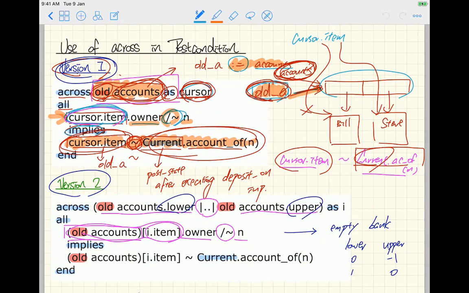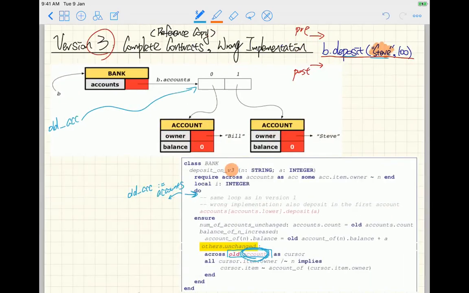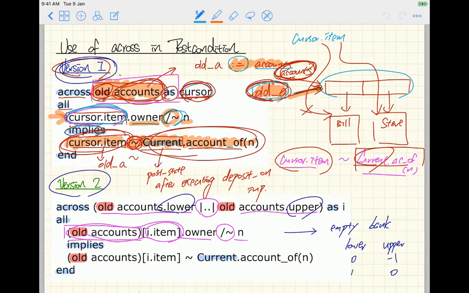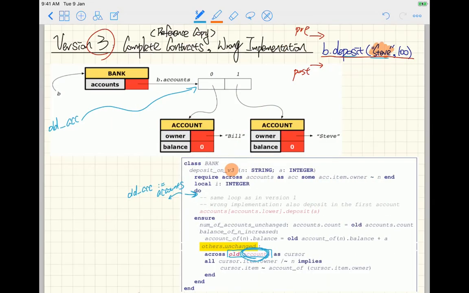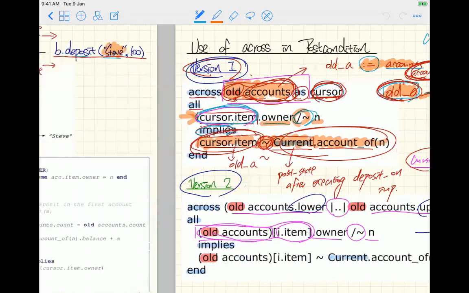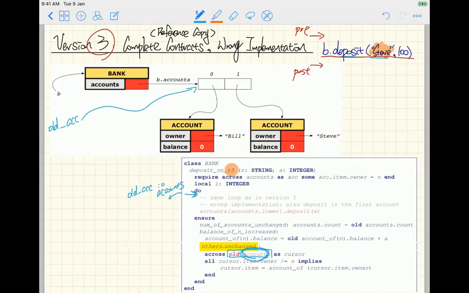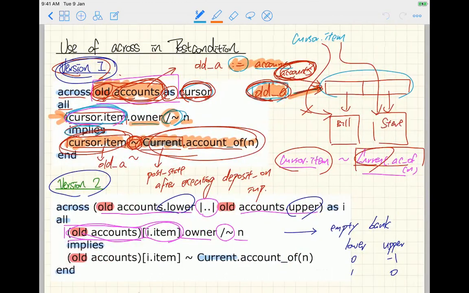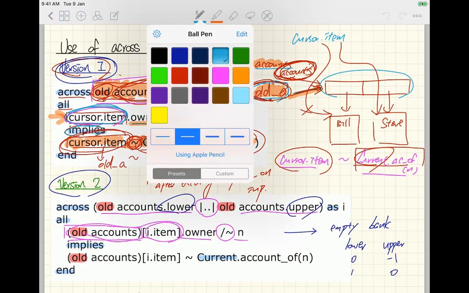It should be, let me see here, it should be cursor the item, the owner, right? Let me see what I did over there. Give me one moment. Cursor the item, and then account of cursor the item. Thank you. So I think it is a typo.